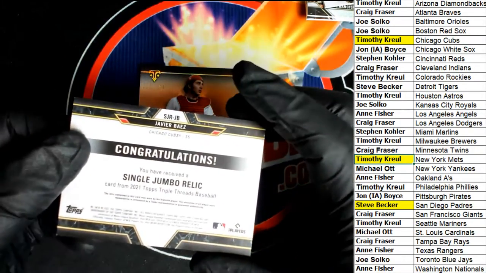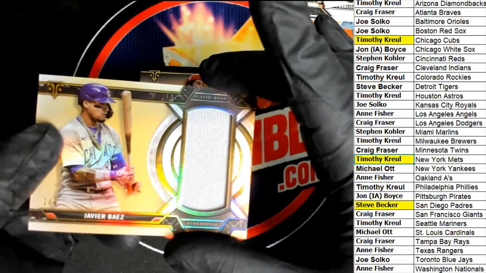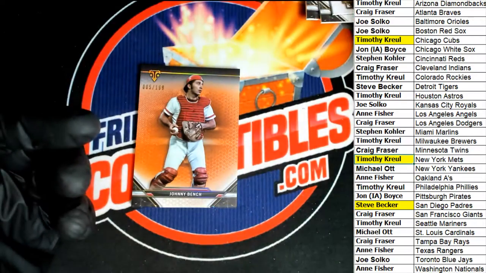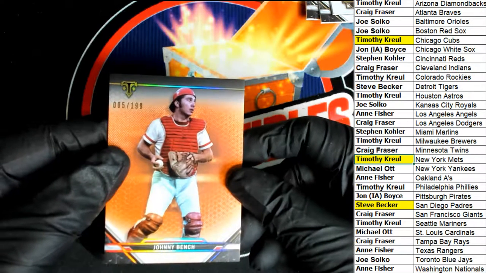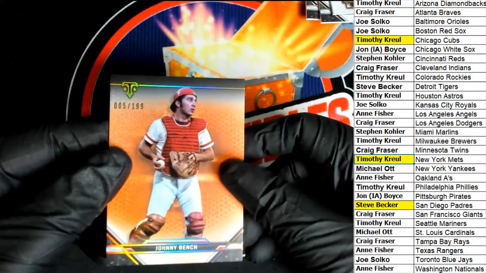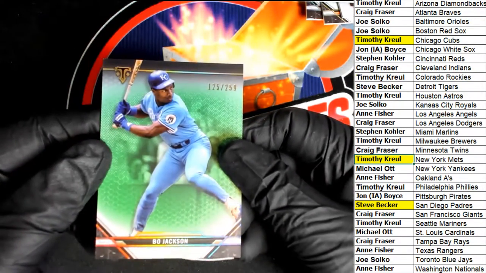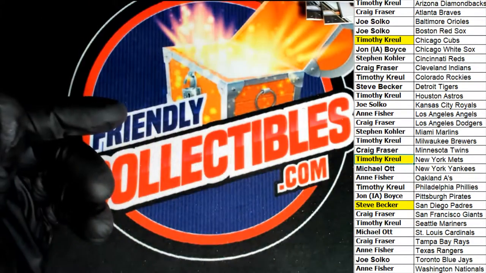Nice relic hit. One of nine. Johnny Bench for the Reds, number 299. Cincinnati Reds, Steve K. Nice going. Bo Jackson, Kansas City Royals, Joe S. So some really nice hits coming out of here in Triple Threads Baseball.